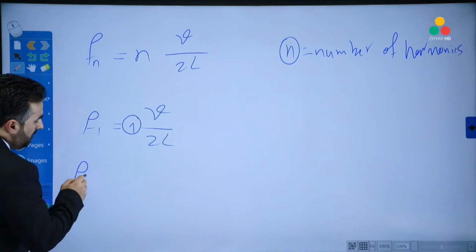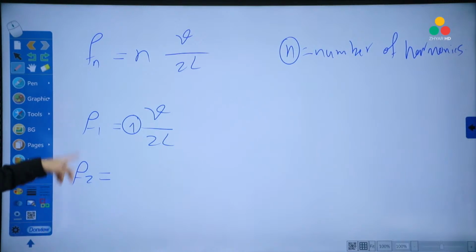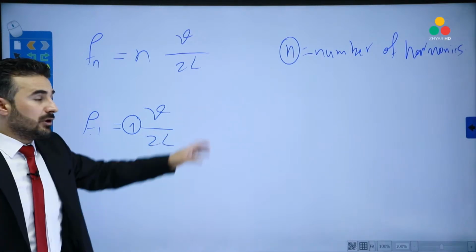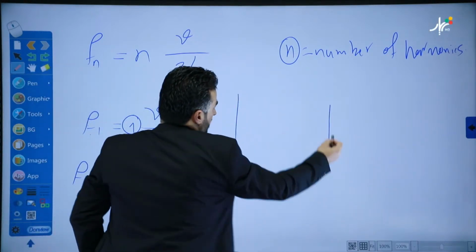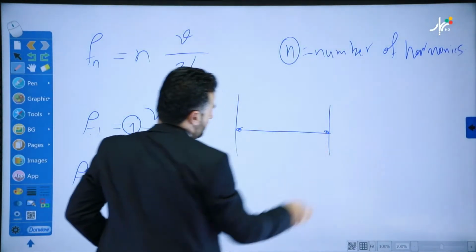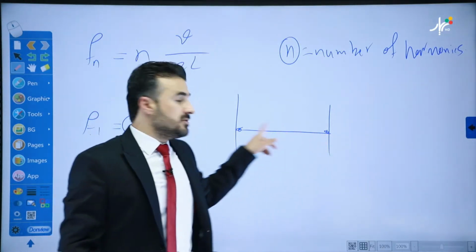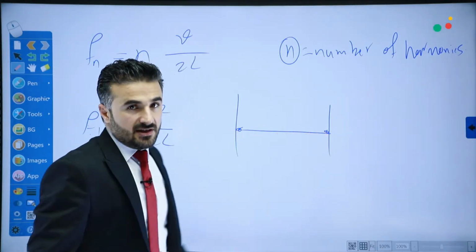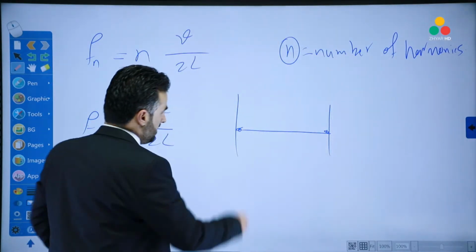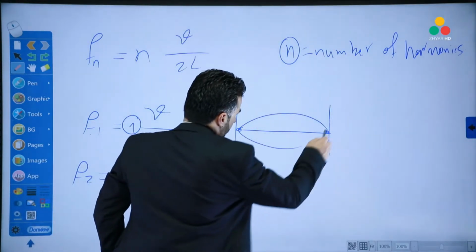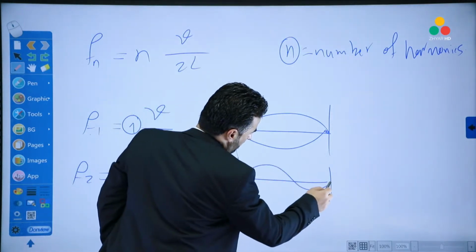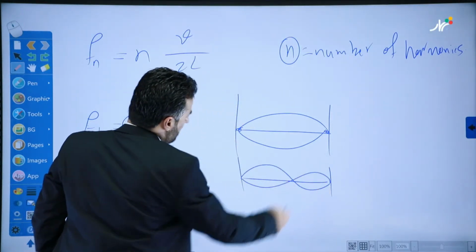What if it is, let's say, the second? By the way, now we can call this one the first harmonic, right? Now we can call this one the second harmonic, but these are all for a string here. Remember, these are for strings. And of course, the two ends of the string are always fixed. Of course, we would have vibrations like this. For the second harmonic, we can have something like this. All right, so something like this.